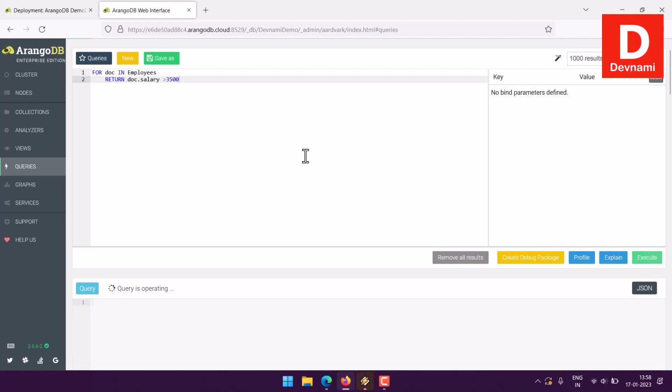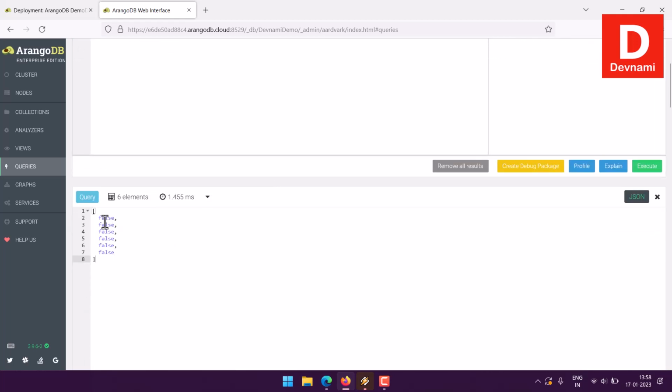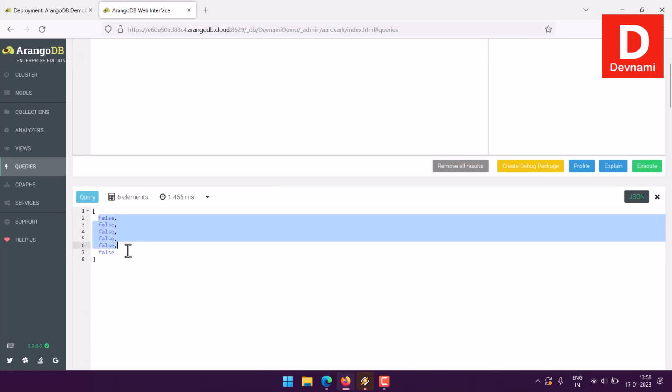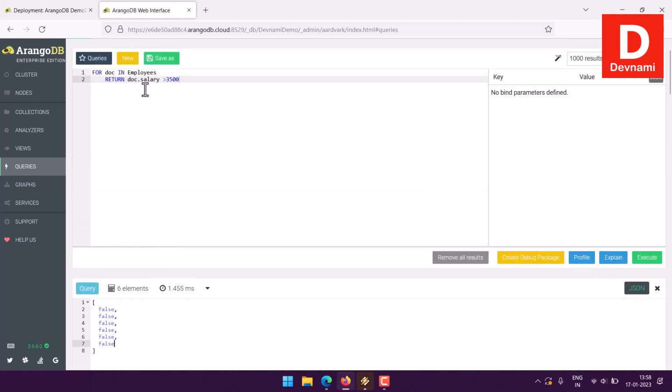Now if I run this, it shows me everything as false. The condition was the salary, which needs to be this. Now let's execute this. Okay, the s was lowercase, so it turns out everything is false.